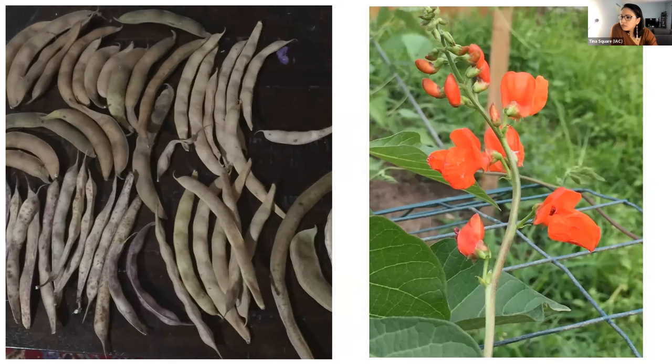Beans are always great to save for seed. Like Angie said, you can pick two or three times in one season, and the last crop that you pick you would use for seed. But beans are super great. I just love beans. They're so beautiful and so interesting to grow, I think. Anyways, I don't know if you want to add to that, Angie, the crazy bean lady.